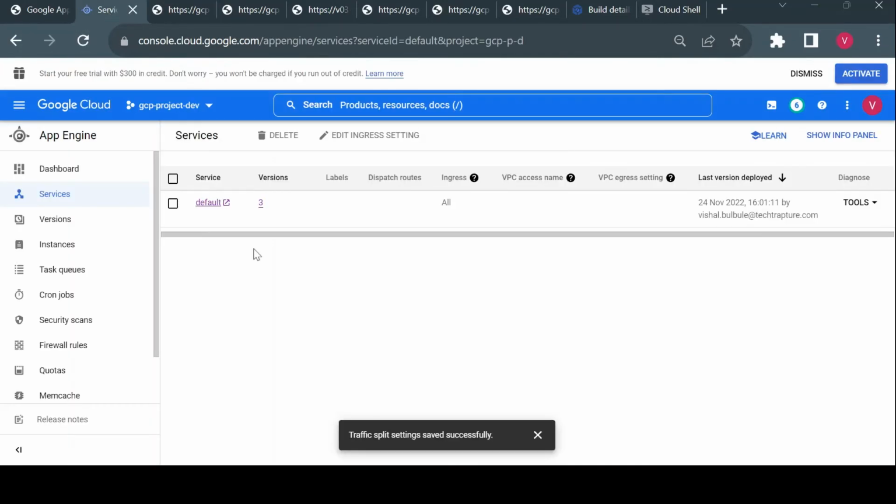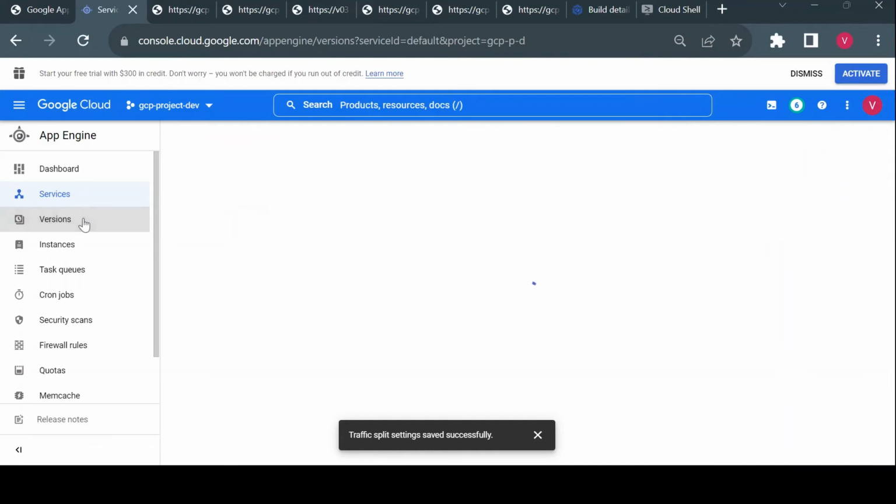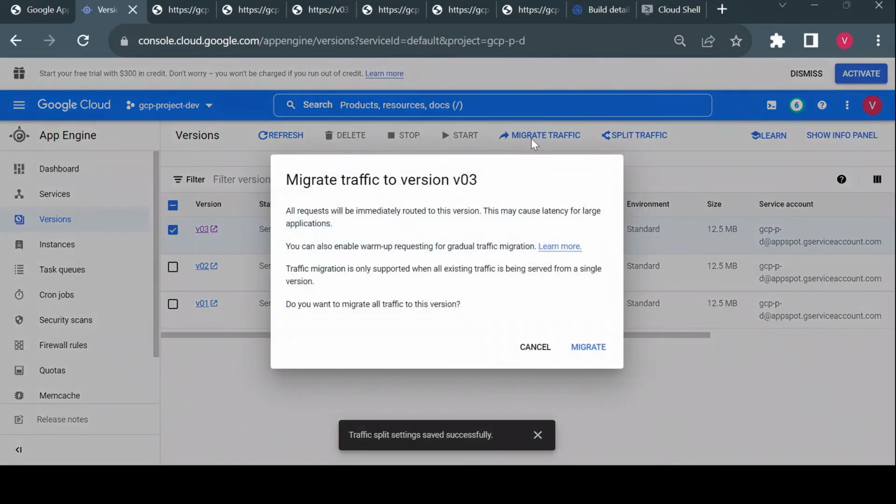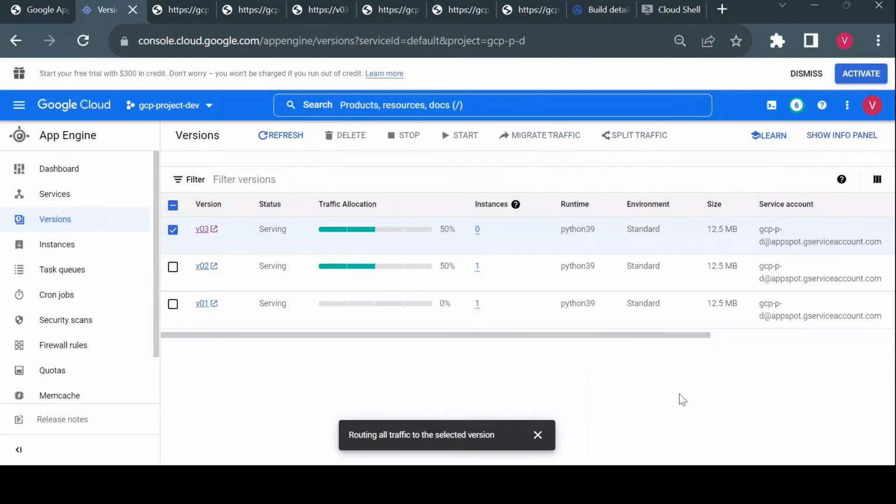And now just assume we tested our version 3 completely and it is fine to publish for all public use. Then we can simply go to versions and we can just click on this version 3 and we can migrate traffic. So it will migrate 100% of your traffic to version 3.